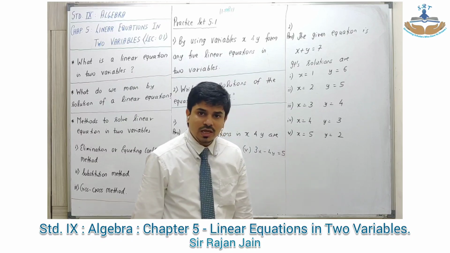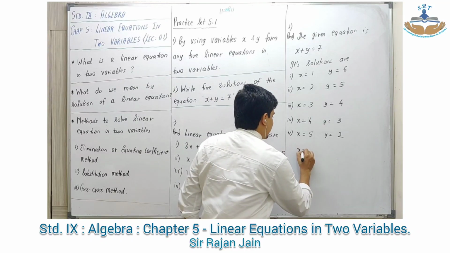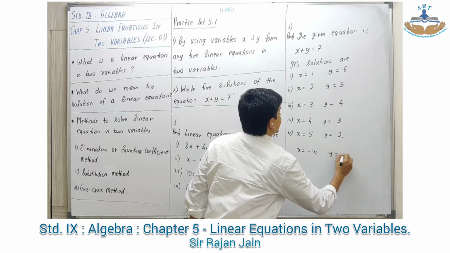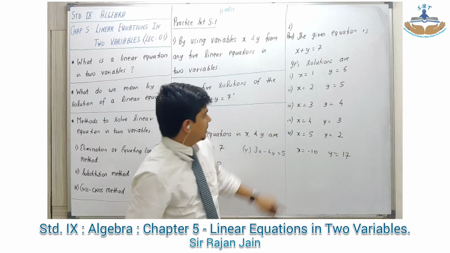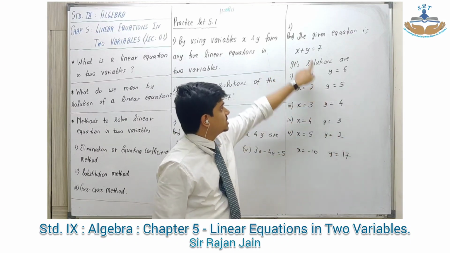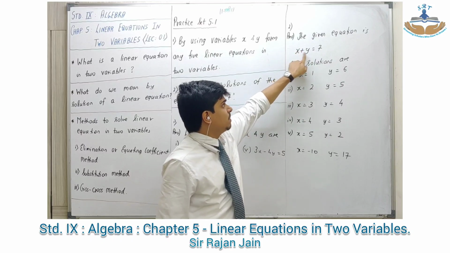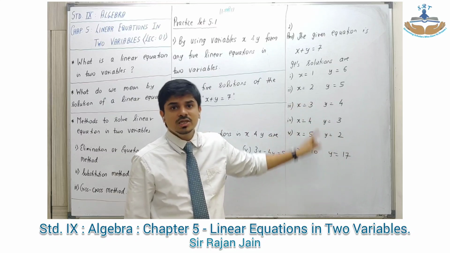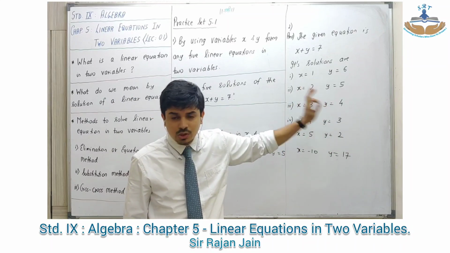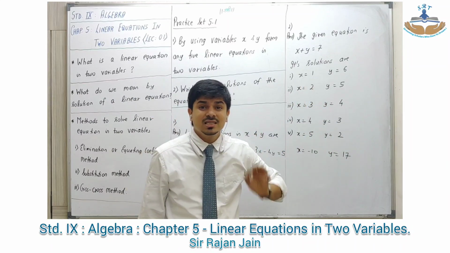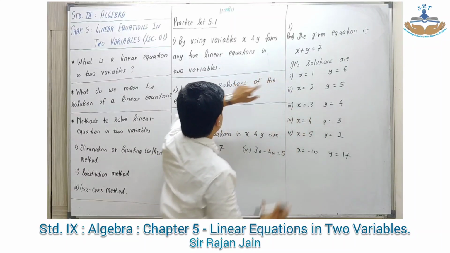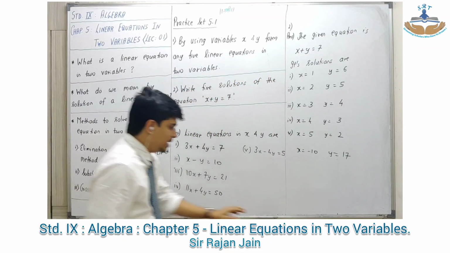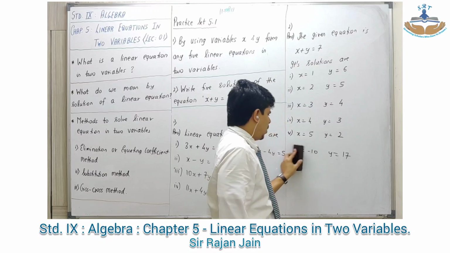And solution में you can even take a negative value. Look here. Suppose if I take x is equal to minus 10, y is equal to 17. x के जगह पे put minus 10, y के जगह पे put 17. Minus 10 plus 17, answer will be 7. So this also is a solution of that equation. Understood? You can have infinite such solutions. These are the 5 solutions that are asked in the question. Clear? Okay. So this completes all the sums.